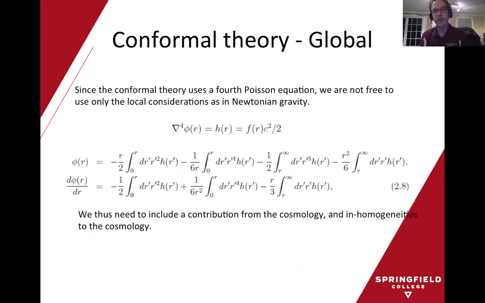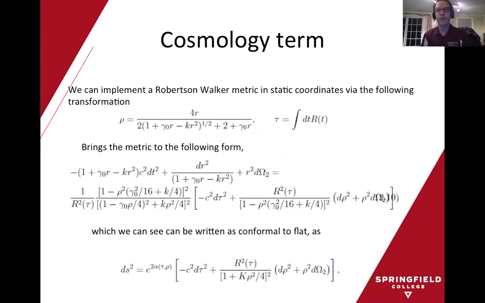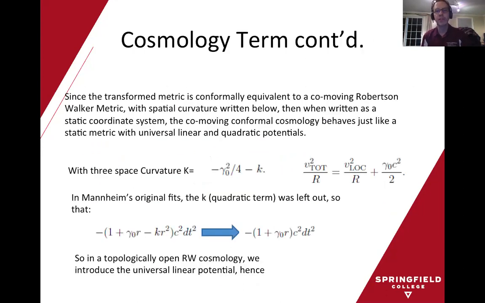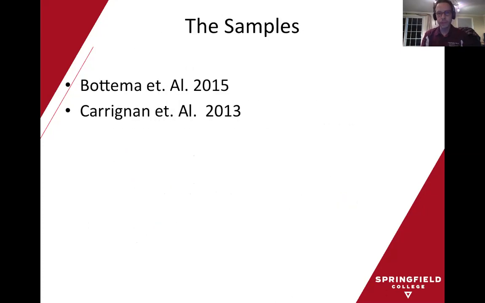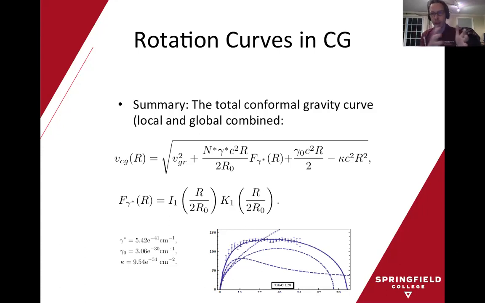But we can't stop there because conformal gravity is not just a local theory of gravity, it's also a global theory of gravity, so we can't assume things like Gauss's law. And so if we then see what the cosmology has to offer in this, we go through all the mathematics, what we see is that that linear term, which started by just being a local piece, now gets extended to being two linear terms, one that is coupled to the luminous matter, but then a linear term which is not coupled to luminous matter, so it's a universal term, as well as a quadratic term, and the constants of integration are given below. References will be provided at the end to show how this goes.